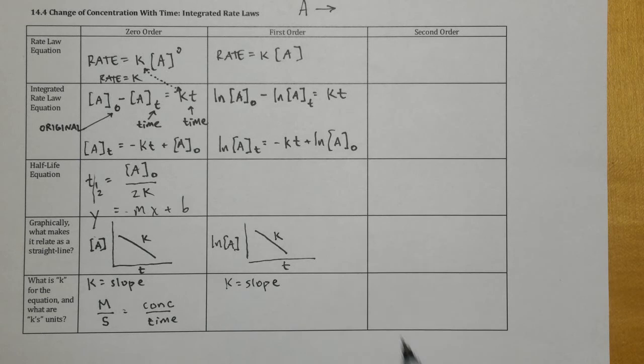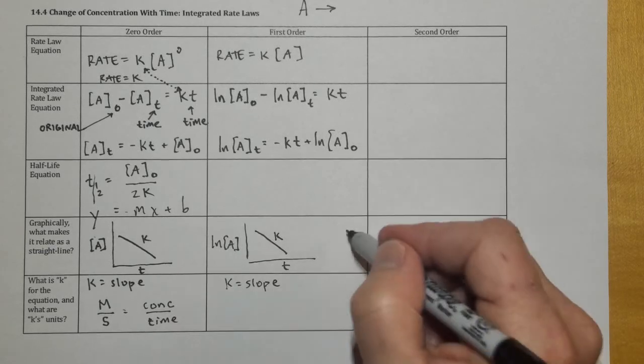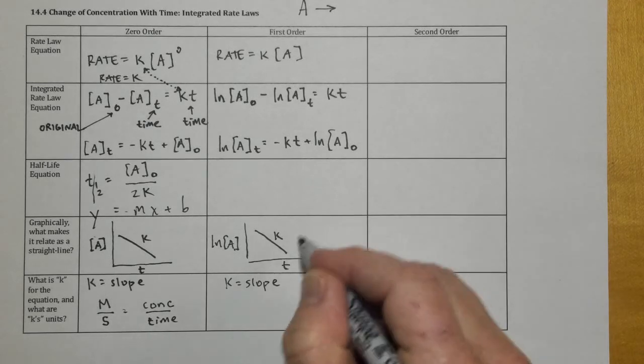And so sometimes, to be really tricky, they'll give you a graph and they'll say, this is the natural log of concentration versus time. What is the rate constant for this reaction? Well, now you've got to go back to your 8th grade algebra, and you've got to be like, oh, I've got to find the slope of that line. So you've got to do rise divided by run to find that. So maybe write yourself a little note and say, self, watch out, I might have to find slope sometime.